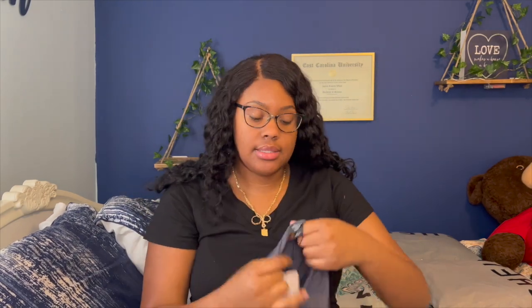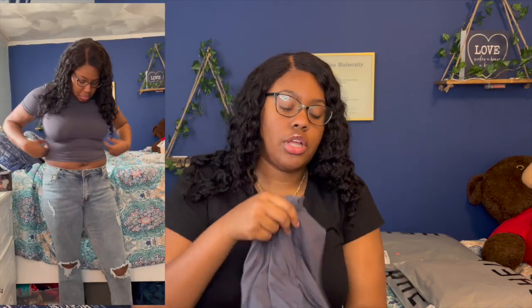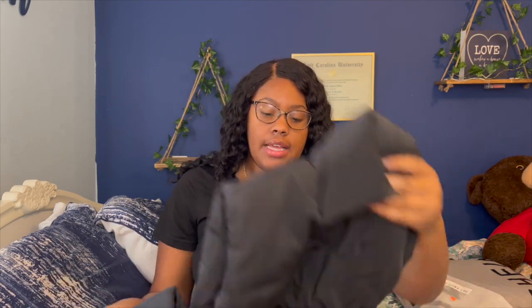Next I got another one of those tops — I'm addicted. In my last haul I got two of these shirts in brown and pink, and I had to go back and get a gray one. This shirt is so good — they say it's like a Skims dupe. I don't own Skims so I can't compare, but Skims is like three times more expensive than this. If you need some Skims, come to this Shein top. Everybody has one and I get why — they're basic and Shein did what they needed to do with them.